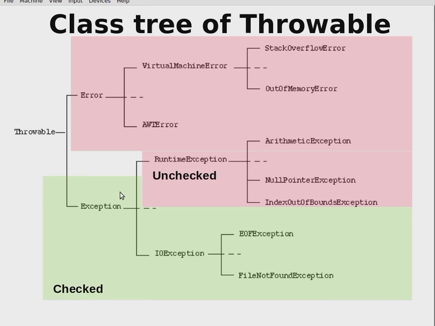If it is an exception and it's not a runtime exception, then the compiler already knows that such a kind of exception may be thrown, and it requires you to deal with this possibly thrown exception. And dealing with this means either you declare that this method will throw this kind of exception, or you have to catch it and handle it.